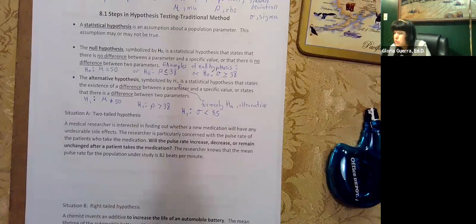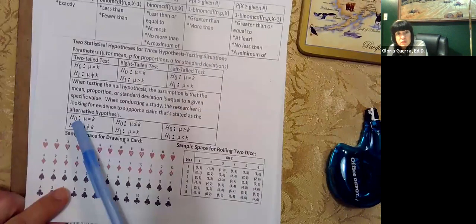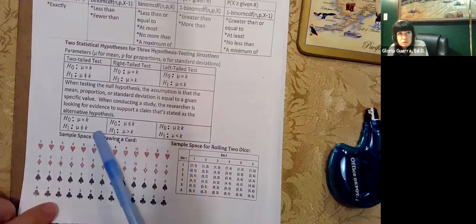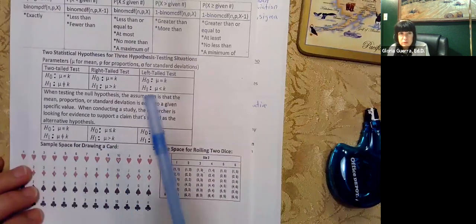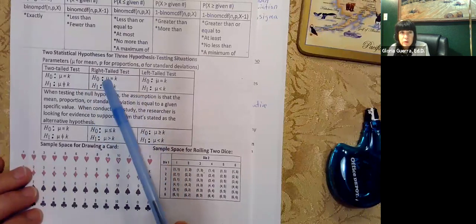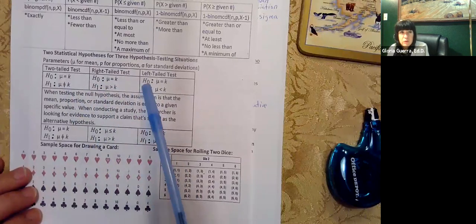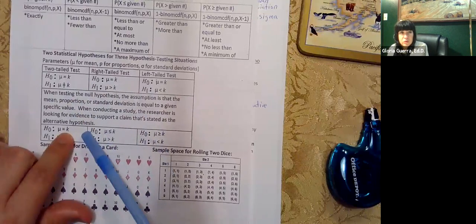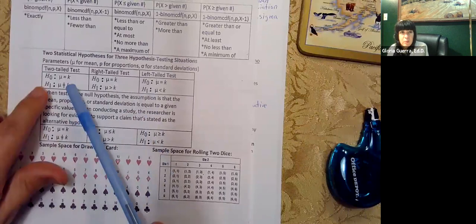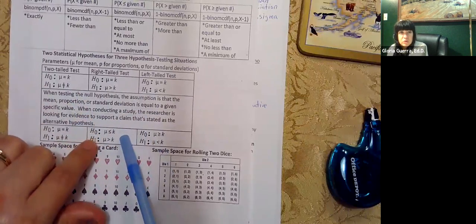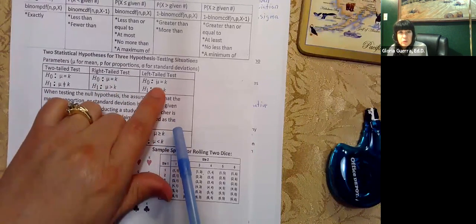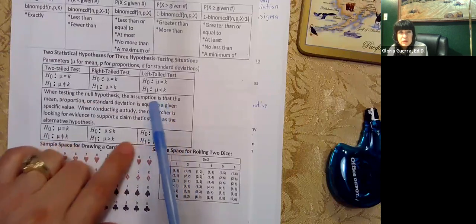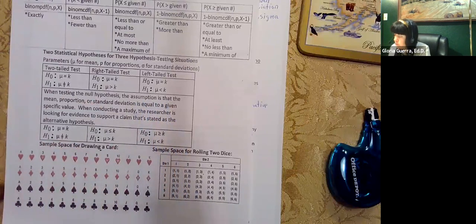So what happened was initially it was set up as one of these three cases. When you set up the conjectures as two-tailed, right-tail, or left-tail, it was set up as one of these three examples. And then just recently, some 5 or 10 years ago, they changed it to where they would prefer the systems now to, if it's two-tail, well, the two-tails stay the same, see? But the right tail didn't. The right tail changed where they just made this equals. And same thing on the left tail, they just made this equals, see? But the H sub 1s are the same, but they still got a little edit, a little facelift, okay?